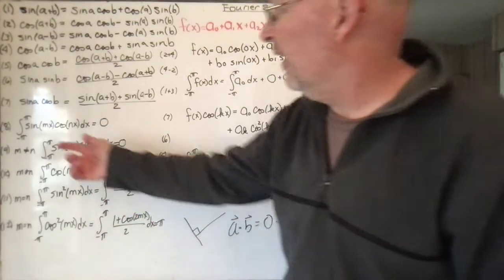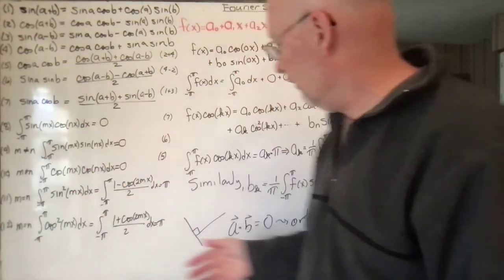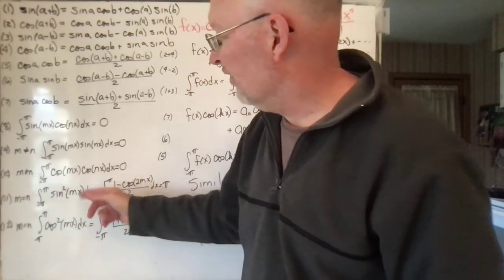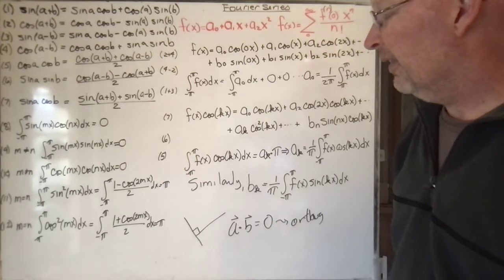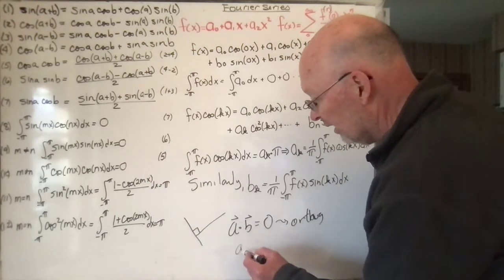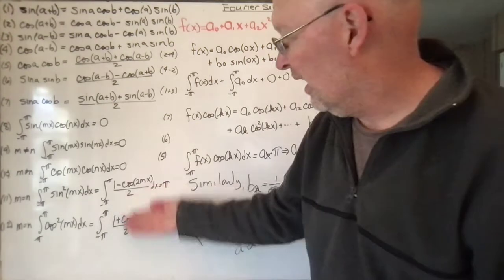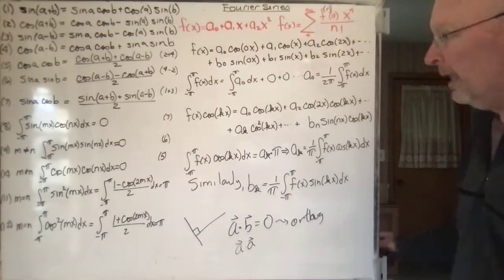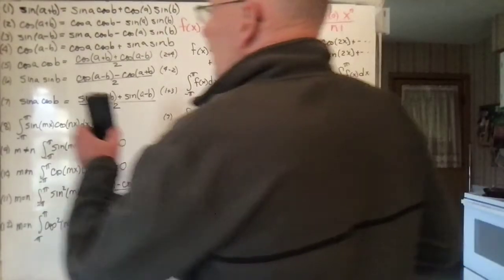And so what we're really saying here is that if you think of these functions as being vectors, then all of these functions are orthogonal to all the other ones. If you think of the inner product as being what happens when you take the integral of these things, then basically you're taking the inner product and they're orthogonal to each other, which is why they're all 0. On the other hand, if you take any vector and multiply it by itself with the dot product, they're in the same direction, so then you get the size of the vector. And same sort of thing here. So that's why if m is equal to n, you get a pi out there. Okay, very good.